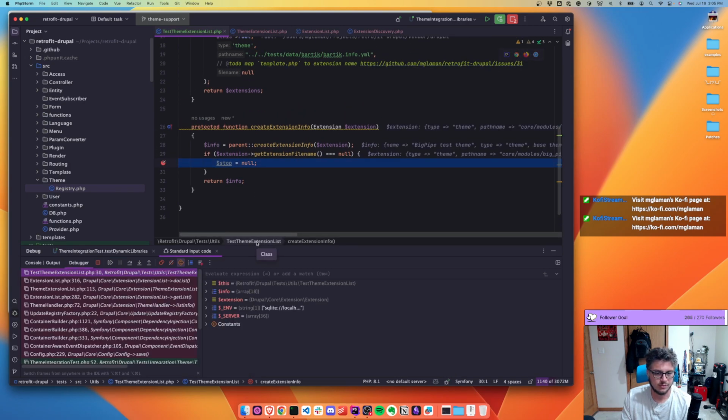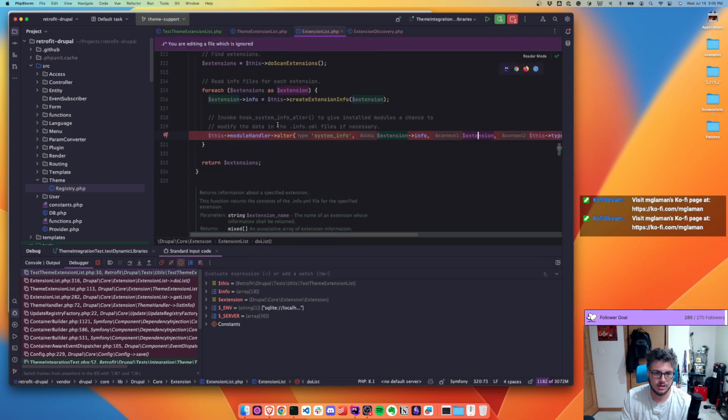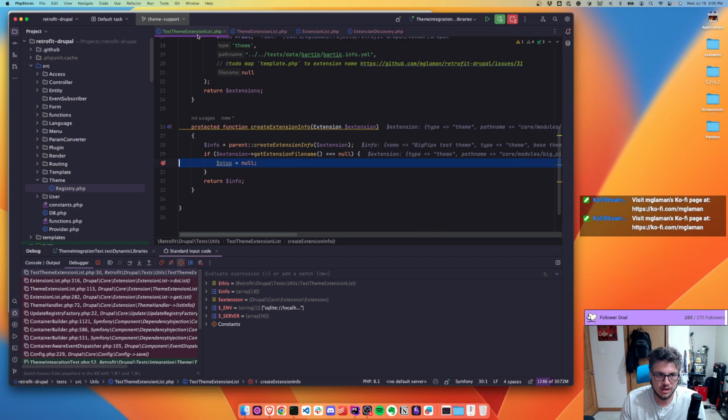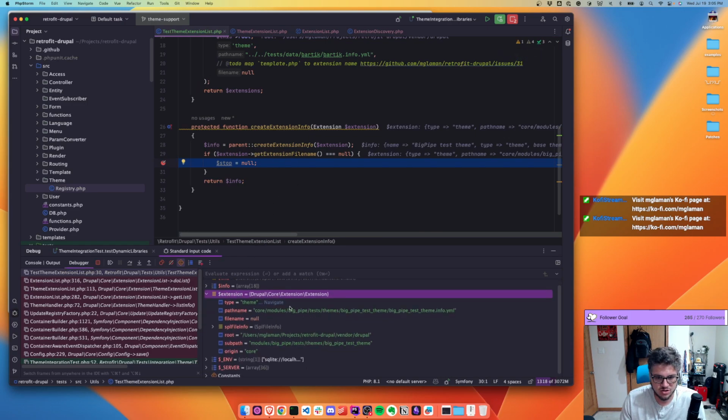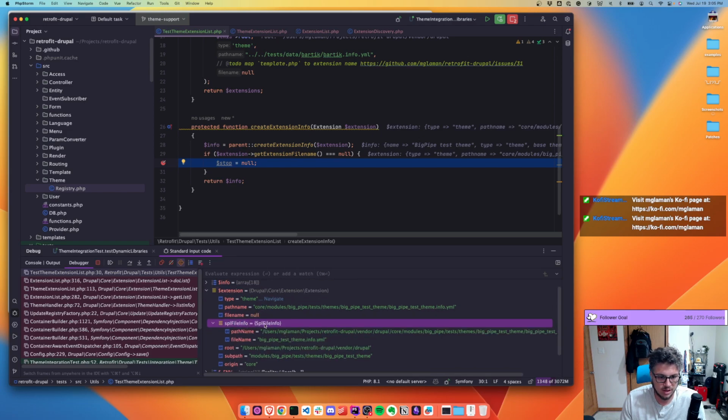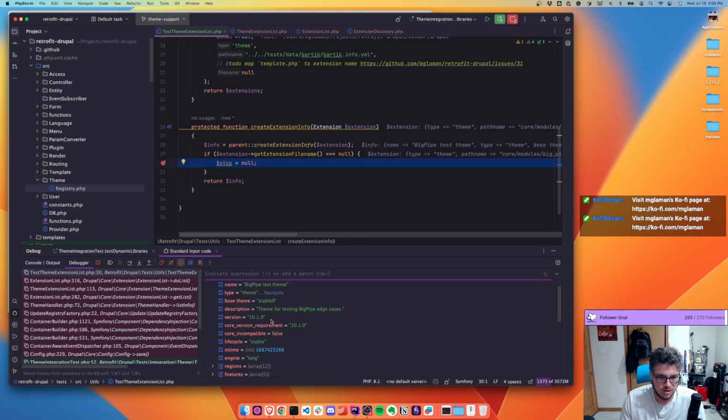And that's because we can't implement it, because Drupal doesn't implement an extension here, it implements a hook, which I'm starting to think it might be best just to force our way in instead of doing this override. Here we have the extension where the file name's null, and let's see what we have, SPL info, the array.